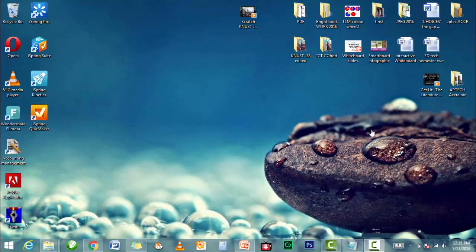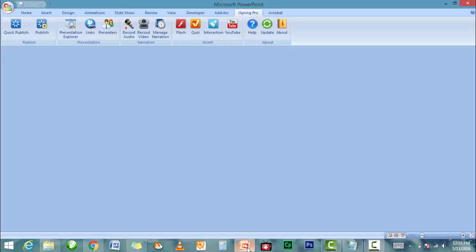To begin our lesson for the day, we will start by installing our iSpring Quizmaker, which I guess you've done by now. To launch the application, you can either do so from the icon on your desktop, this orange icon, or better still, you can pick it from the PowerPoint. Once you install iSpring Suite, it simply adds a tab to the PowerPoint ribbon and provides all the powerful tools you need to create your courses, quizzes, and interactions.